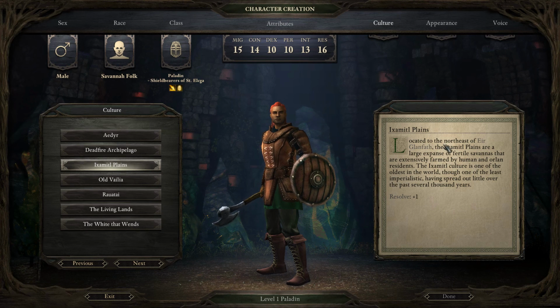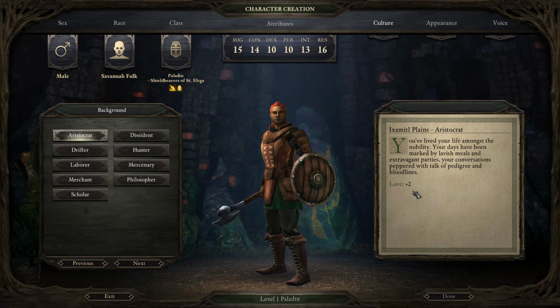So we had this as well. Located northeast of Eir Glanfath, the Ixamitl Plains are the largest banks of fertile savannas. Yeah, we want to go from here since we're a savanna guy, I guess. We didn't move north. We were living with the savanna peoples, since we've been living there for 10,000 years, I guess. Large banks of fertile savannas that are extensively farmed by human and orlan residents. The Ixamitl culture is one of the oldest in the world, though one of the least imperialistic, having spread out little over the past several thousand years. Yes, we like that. We don't want to be expanding too much, I think.